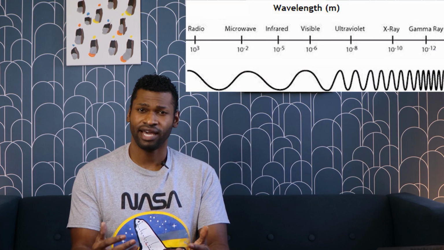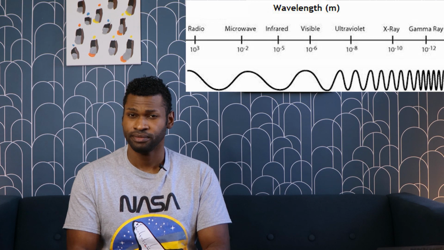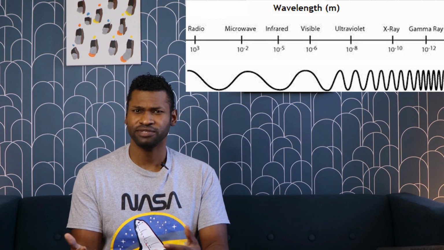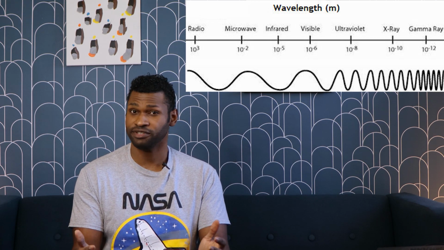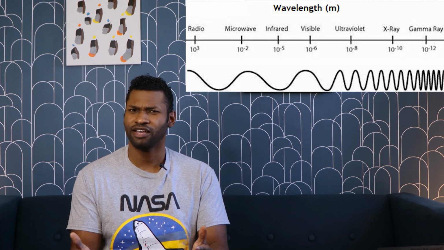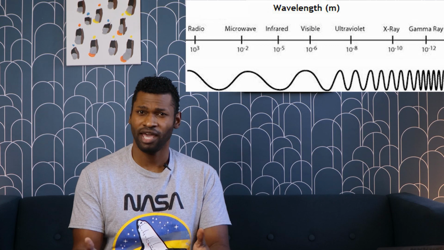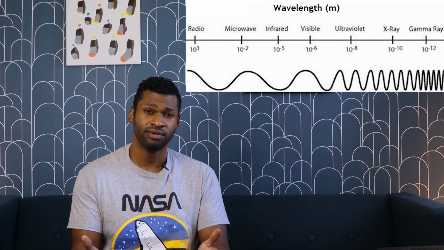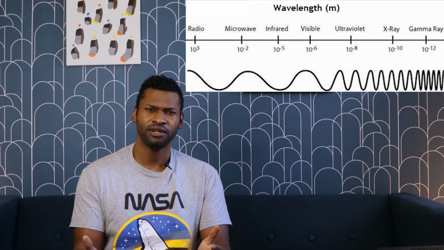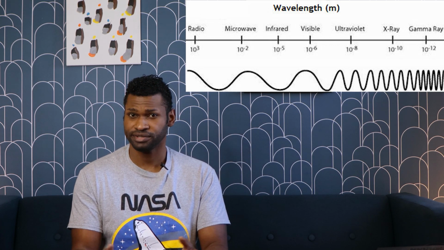Light is signified by its wavelengths. The wavelength of radio waves range from 30 centimeters to thousands of meters. The wavelengths of microwaves extend from 1 millimeter to 30 centimeters. The wavelengths of infrared, what we're discussing now, range between 1 millimeter to 780 nanometers.